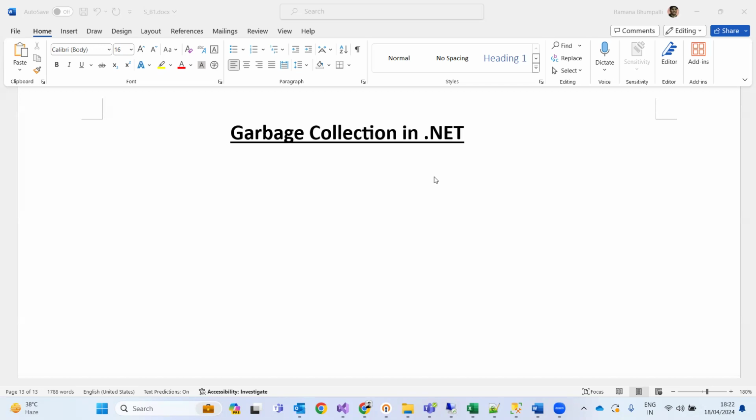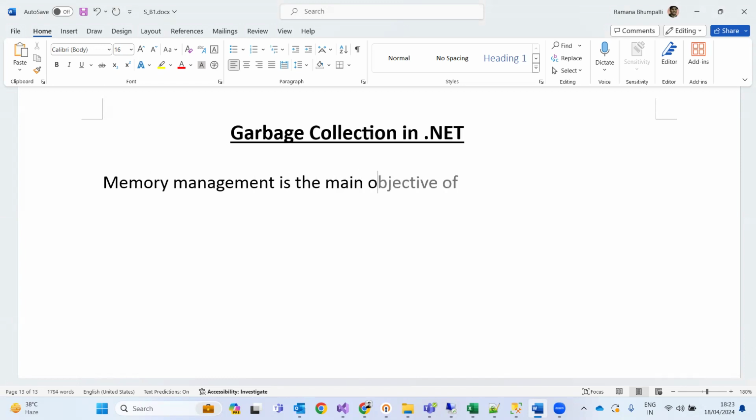Memory management is the main concern for any application, that is Windows, web, or mobile.